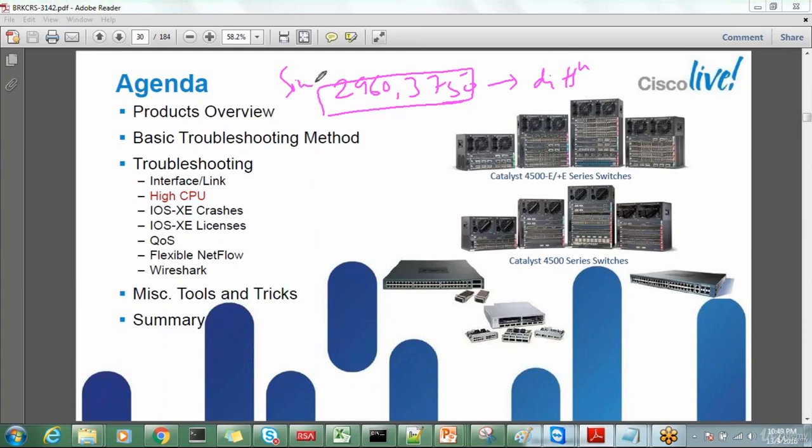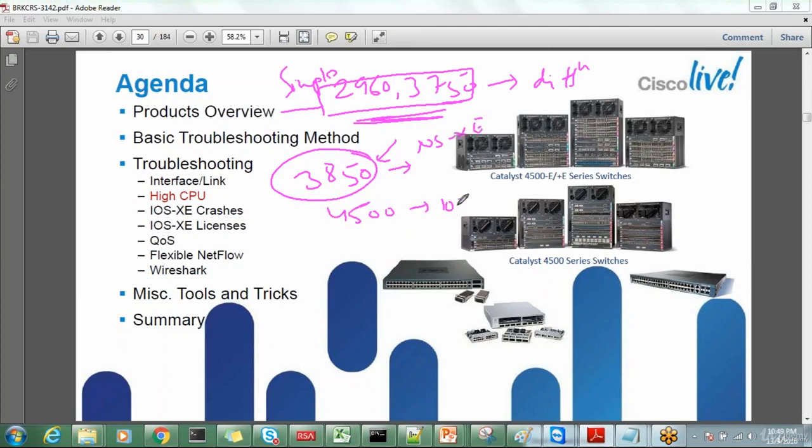They have a very simple architecture, but they are very similar. We have a different story with the 3850 switch because its architecture is very different and it is using IOS XE. Likewise, the 4500 also uses IOS XE, but the hardware, meaning the business unit of this switch, is different. That's why its hardware is completely different from the 3850.